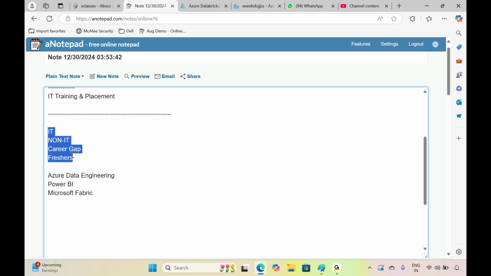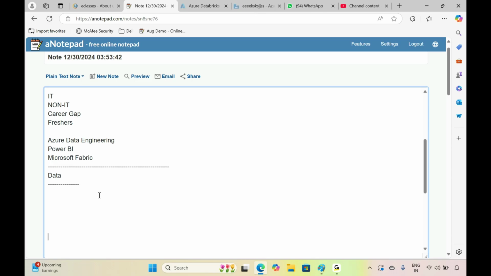If you are already in IT, non-IT, career gap, or a fresher, mostly you need to choose a course with more importance on the data side. On the data side, there are job roles like data engineer and data analyst.